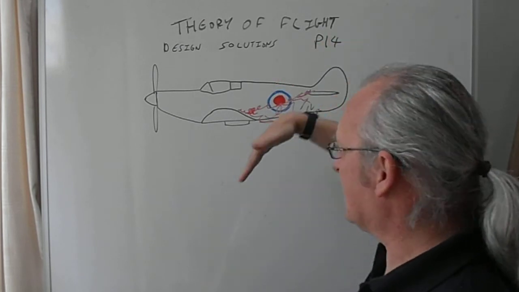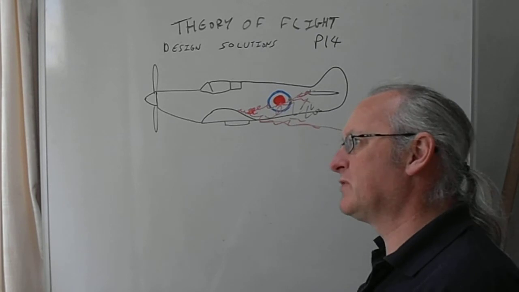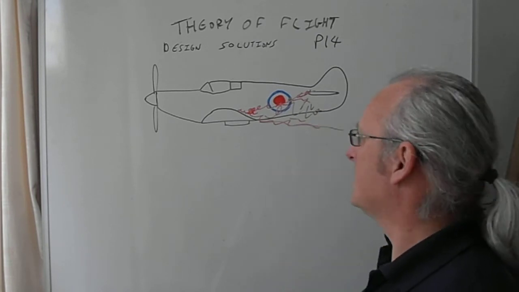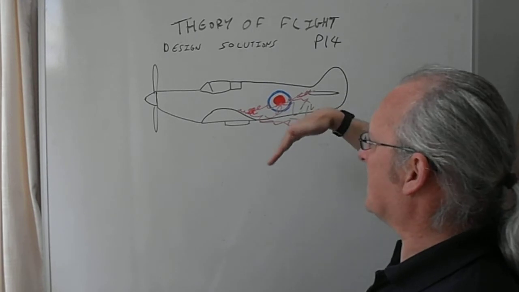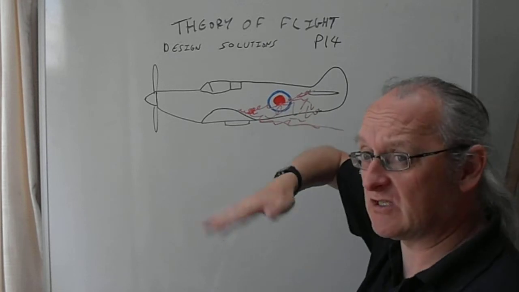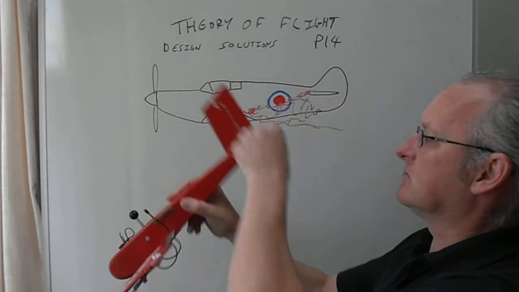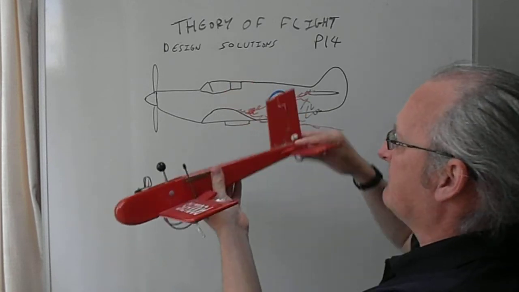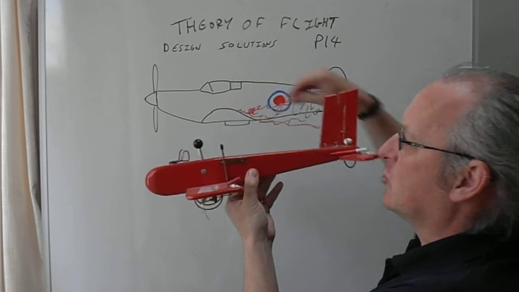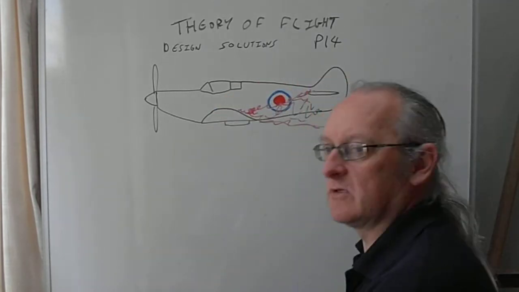So if you were in a dive and you thought, oh, I'm going a bit quick here, right? And some Spitfires achieved speeds over 500 miles an hour in a dive. All of a sudden they get this buffeting, which was caused by the turbulent air striking the tail. Imagine all that turbulent air making the tail waggle about, and it's on the end of a big stick, the fuselage, so you're waggling it up and down. Imagine that's your head in the cockpit and you're getting this. Your head's like that all the time.